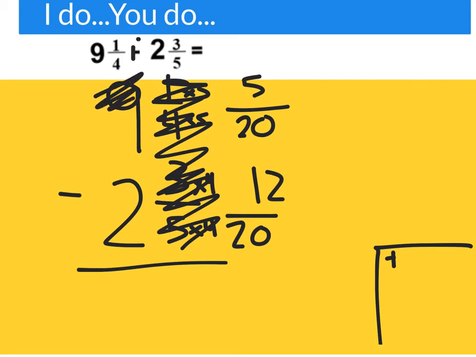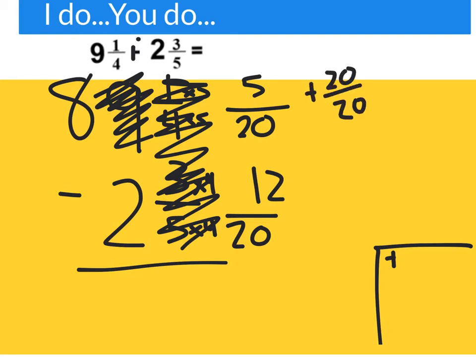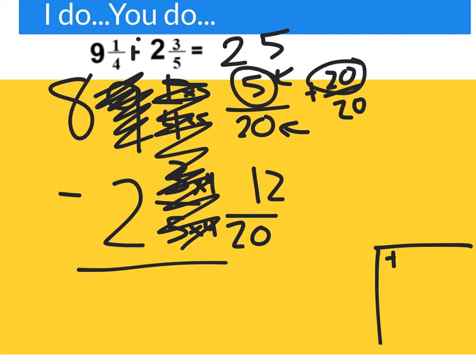So we borrow. Everybody, how many pieces did I borrow? If you're in my class, you've heard me say that many, many times. And you always borrow what you're in. We happen to be in 20ths, so I borrowed a whole number in the form of 20 20ths. Now the shortcut is you borrowed that many. You already had that many, so add them together and you have 25 20ths. 5 that you had and 20 that you borrowed. So my new number is 25 20ths.